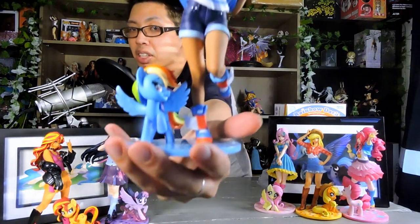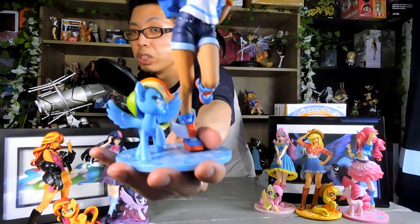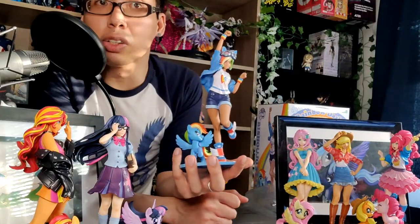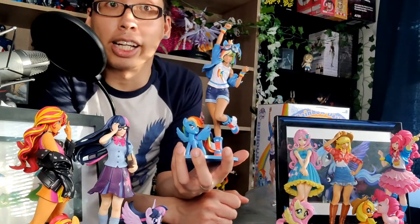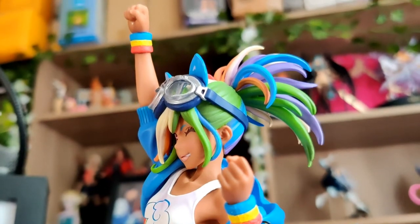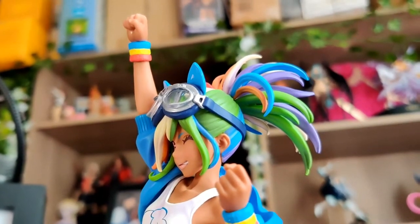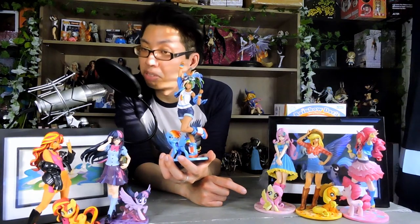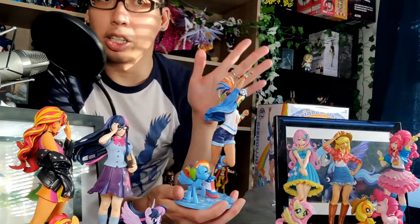The legs aren't anything too special. They have the long length with two-toned shades and a little bit of shading on the knee. Now even though this figure is quite dynamic, having one leg up and one leg down isn't the greatest, because the other ones have the same kind of thing — it seems to be the default pose for these ponies. I wish she was doing something else, maybe with her arms on her hips. It'd be really fun. But one thing I don't like about this figure is the boot.